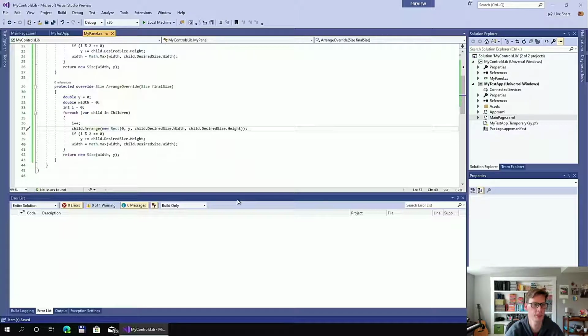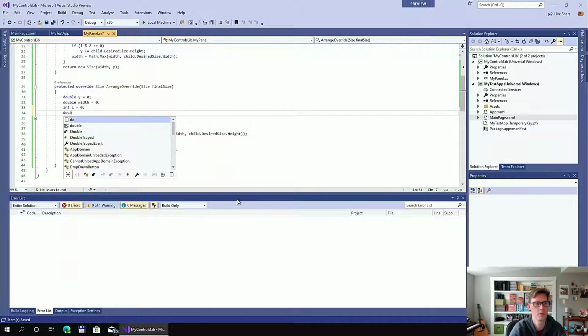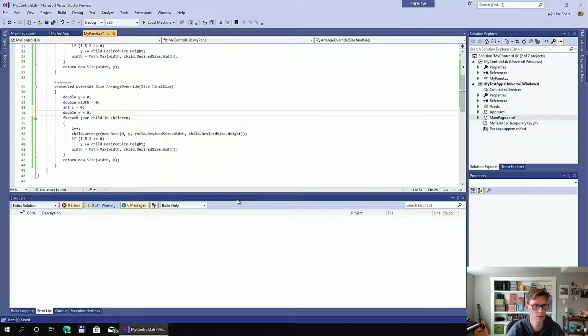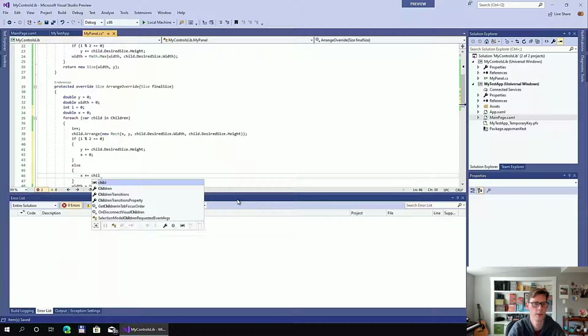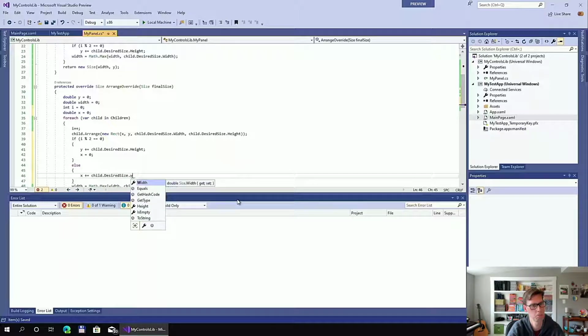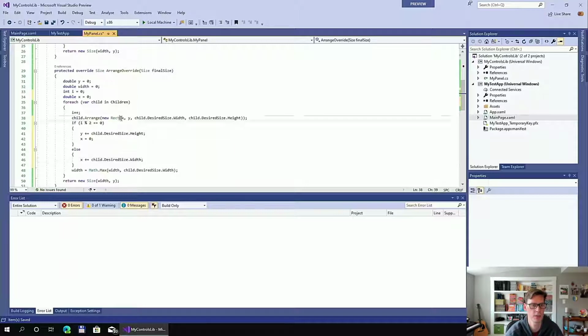And so now we actually have to insert this by whatever width we had last time. So we say double x = 0. So we'll put it at X. And if this is a new line, we'll set X to 0, else we'll say X plus equals the desired size dot width, right? And then for the next time around, we'll basically insert that a little bit further.